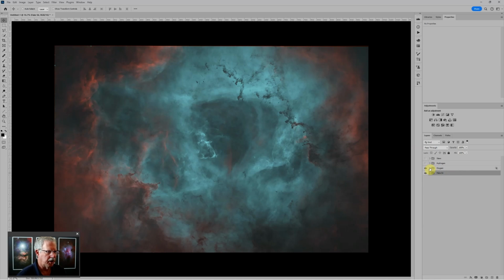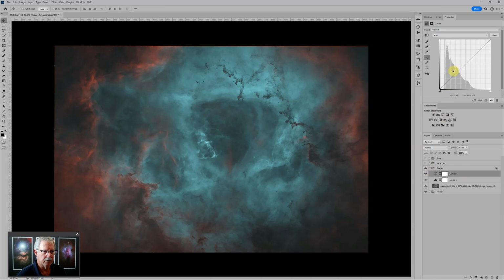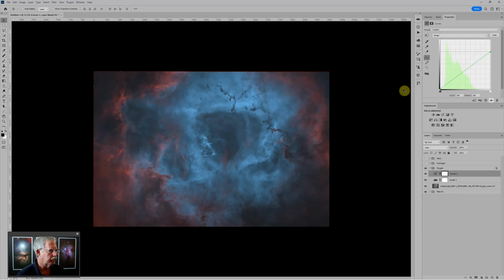And if we want to change the color of that a little bit, I'll come into this oxygen group, add a curves adjustment layer and put it in color blending mode so that we don't change the brightness, only the color. And then I'll grab the green, and using the far right hand, the brightness point of green, I can pull it down and change the overall color of this cyan to make it a little bit more blue.